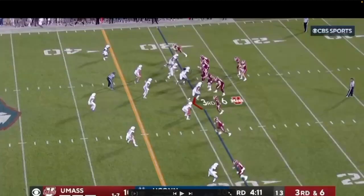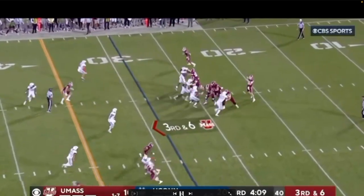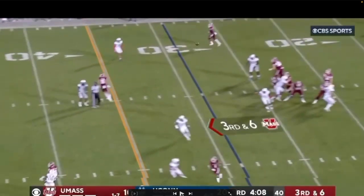All right, next play here. He's going to be targeting this receiver all the way on the end. He sees that he's going to have a one-on-one, as this safety is kind of dropping down to get this guy, and then you have another safety in the middle of the field. He's not going to be able to get over there. So he's looking down his receiver. That's one thing, he doesn't really look any other way, but hey, if you like where you're going with it, may as well stare him down.